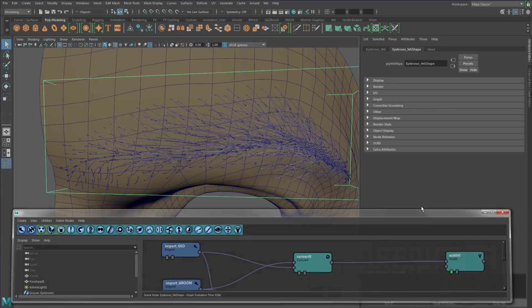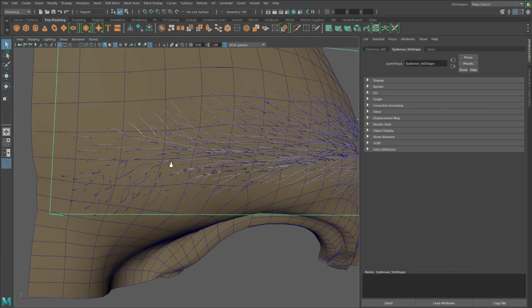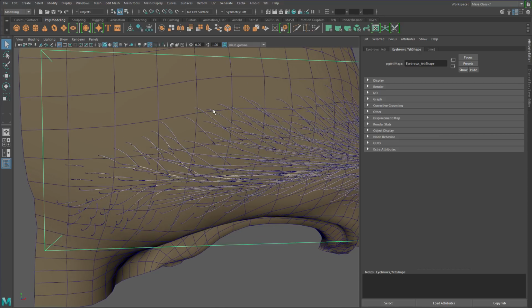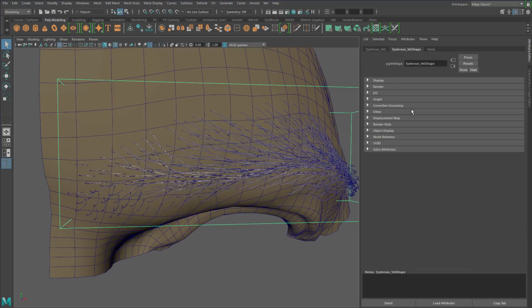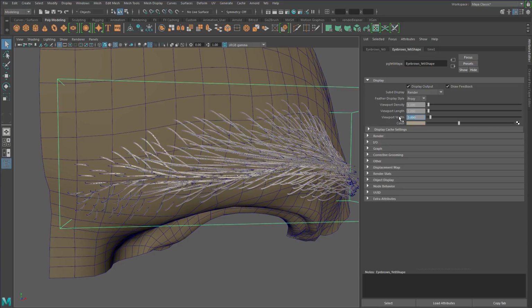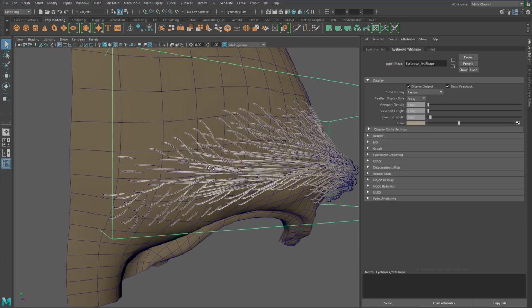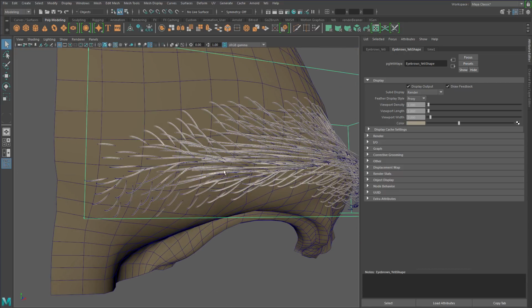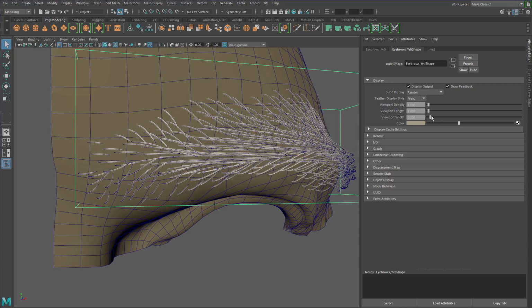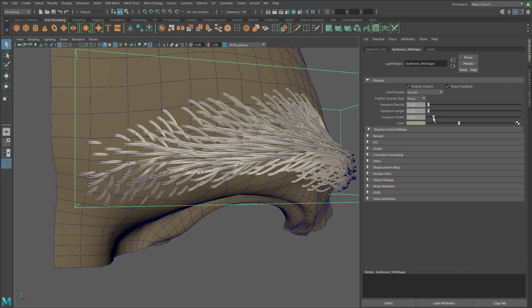So what I want to do now is changing those small hair to be thinner than the one in the middle. And for doing that, I'm going to do two things. Probably I'm going to change the viewport width displayed to something like 3, so I can see better. It's not going to change the render. It's just for my viewport.